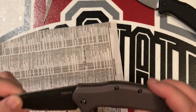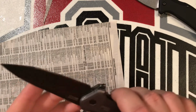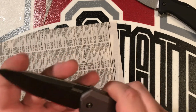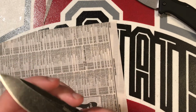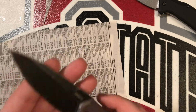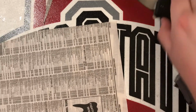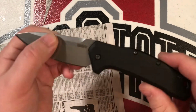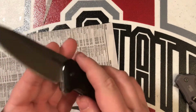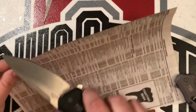So, whatever heat treat Kershaw is using on their 420, man, is it damn good. You can get to such a fine edge on this thing. Fun fact, this is my first M390 knife that I ever had. And let me tell you, I am very happy with it.